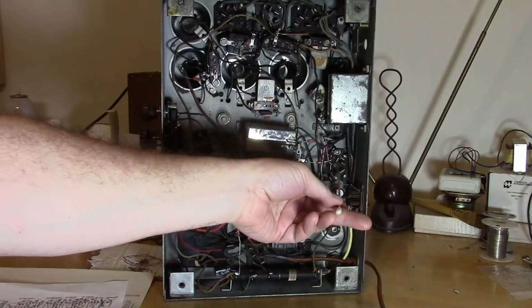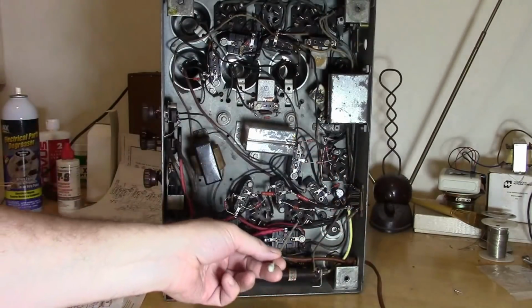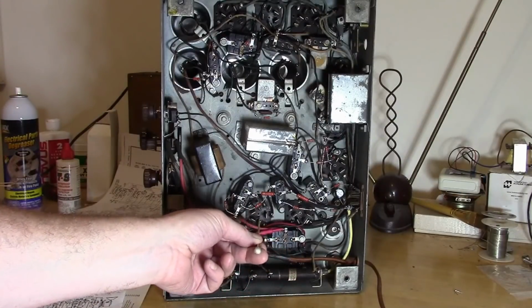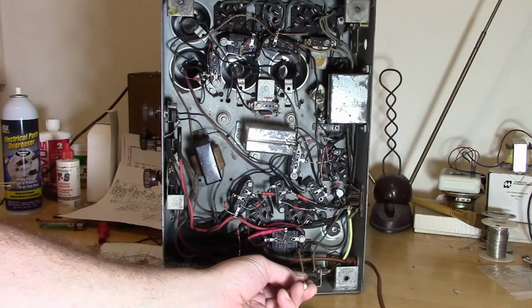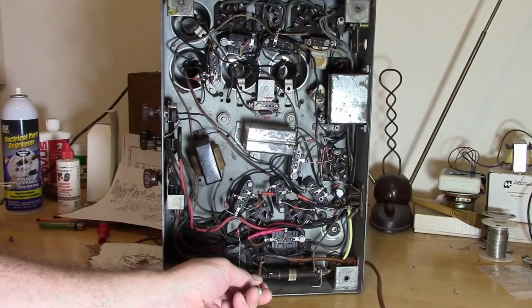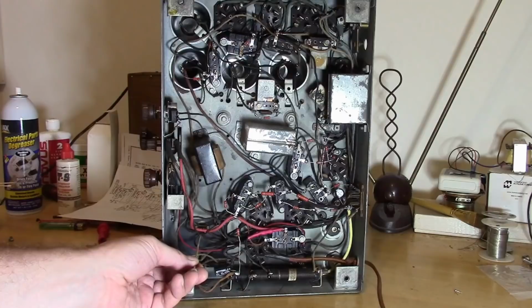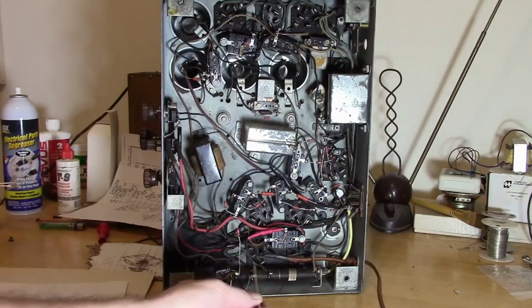And then we come down and this is our detector. And we've got a couple 27s down here. That's our detector amplifier, first audio frequency amplifier. We got our 47 final output power amplifier and 80 rectifier tube. Power supply, lots of big old transformer down here, and the 80 rectifier is right over here. Here's our big biasing resistor and our filter caps.